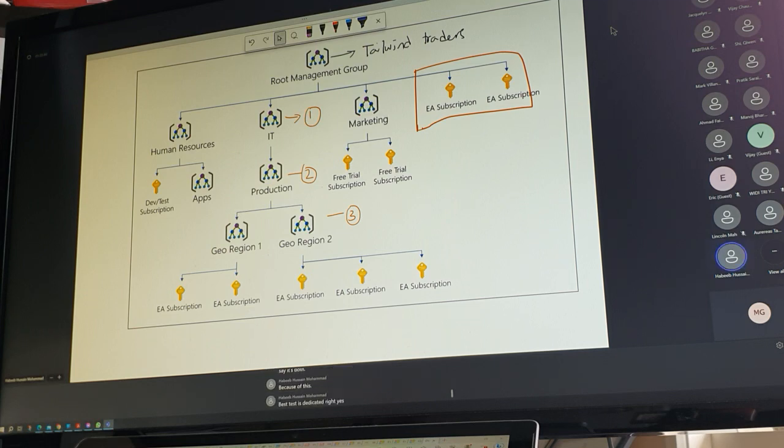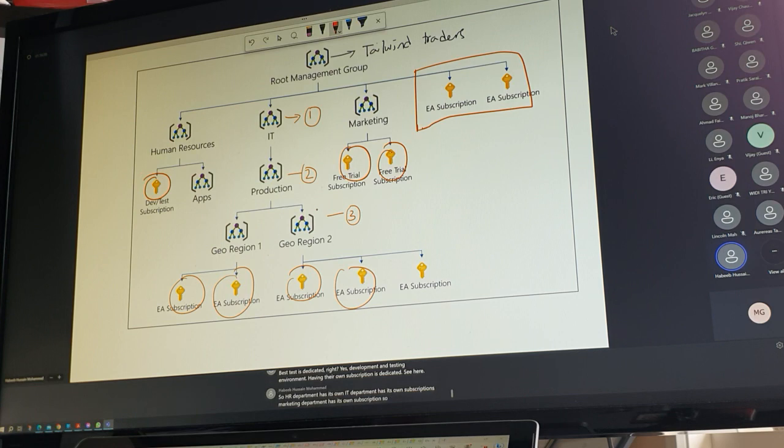Yes, development and testing environment having their own subscription is dedicated. See here. So HR department has its own, IT department has its own subscriptions, marketing department has its own subscription. So if you look at the circuits, it's dedicated. I think the reason why you gave me a mixed answer is because of these two subscriptions.